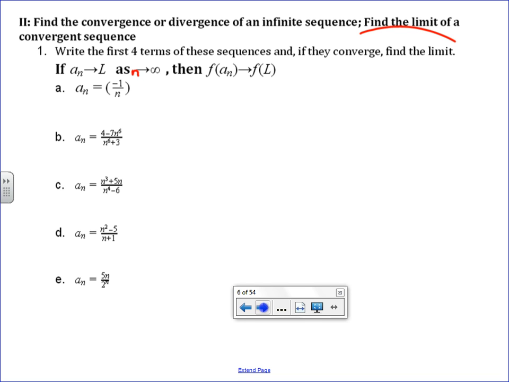That's something we're going to use. But we're trying to figure out convergence or divergence. So guys, let's just make sure we're good. Ready? Part A, what's it converge to? You all agree? 0? Yes.